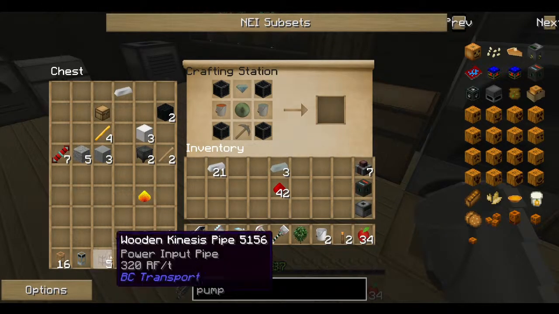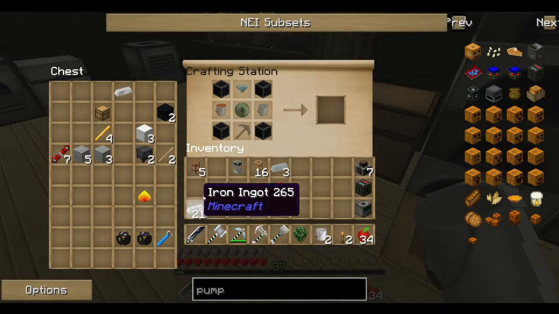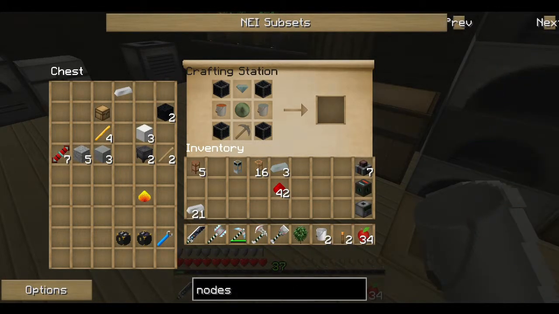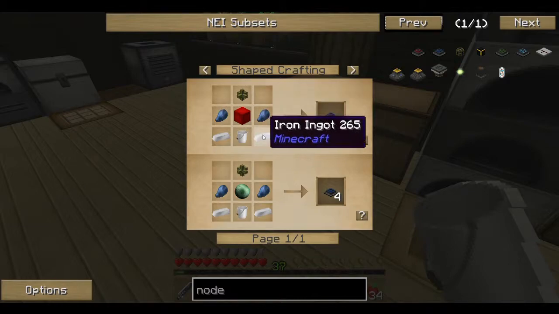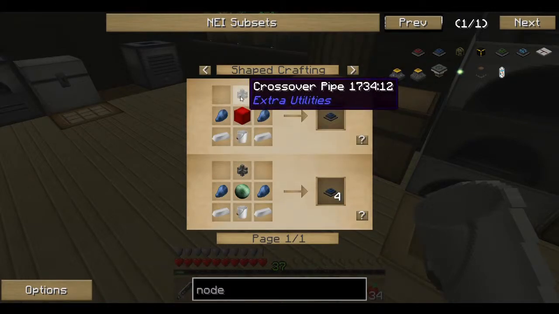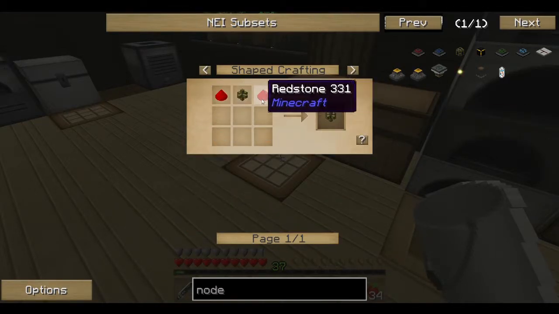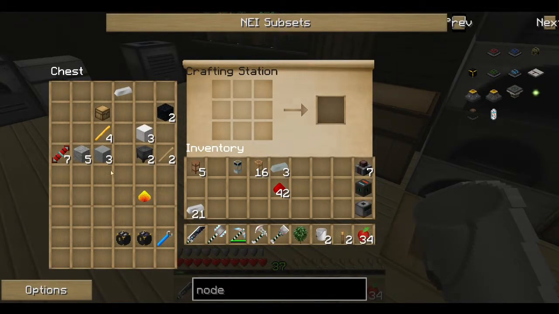I'm going to need the kinesis pipes and such. I'm also going to need some fluid transport pipes. Now, I've not thought of which type I'm going to use actually when I'm sat here, but I'm thinking my best bet would be nodes, these liquid transfer nodes here. It's a bit more expensive to make, but it's probably going to get me a bit more for my buck, really. And they're expensive to make, but they're not overly expensive, you know. It's better in the long run.